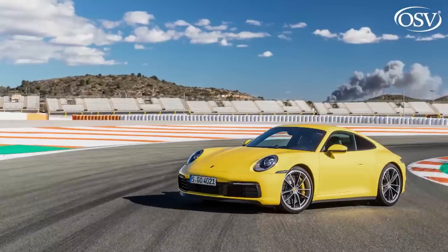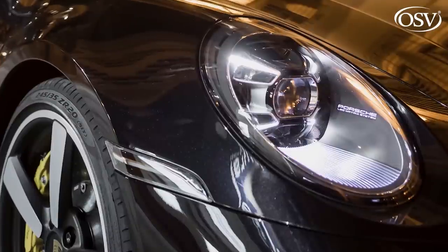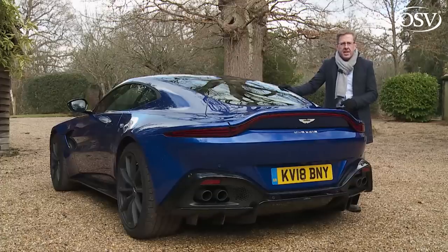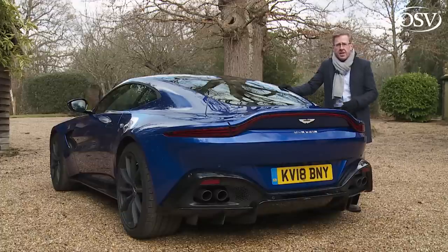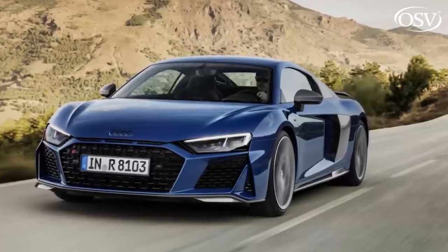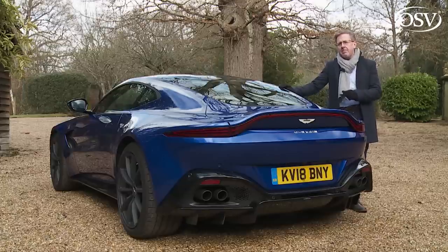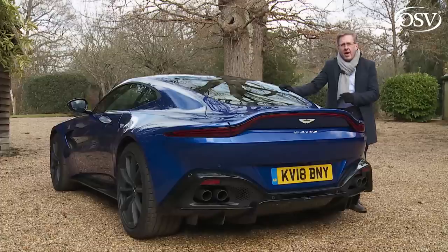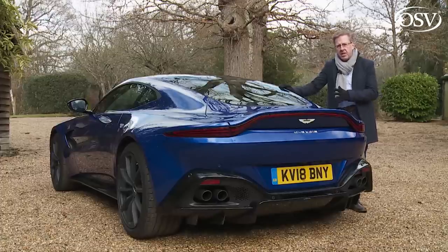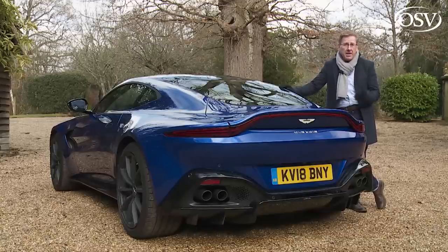Think of it in Porsche 911 terms and it's the difference between a 911 GTS and a 911 Turbo, which you might think to be ambitious given that the new version of this Aston is 30ps or more down on that faster 911 and lacks the 911 Turbo's four-wheel drive system. It's a similar story if your point of comparison is with an Audi R8, another super sports car pitched at around £130,000 in coupé form — that V10-powered four-wheel drive Ingolstadt model has an even greater 60ps power advantage over this Vantage. Aston Martin buyers would argue this car's feeling of exclusivity and intoxicating soundtrack justify its market positioning and they've got a point.